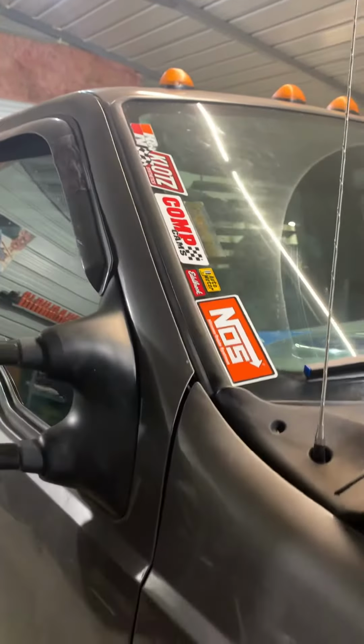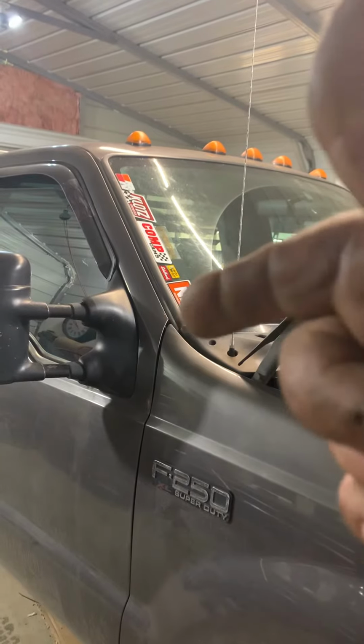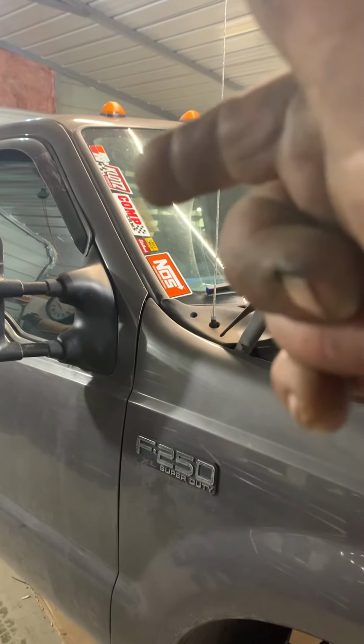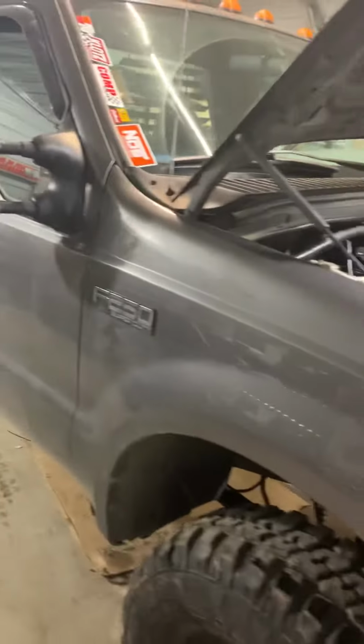Bam! What you know about that? Huh? What you know about that? Five in them two. That's 10 horse, 20, 30, 40 horsepower right there. That's all you need to know. Put them on there, you're good to go.